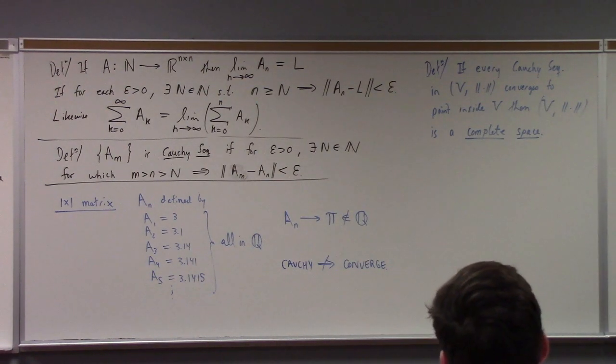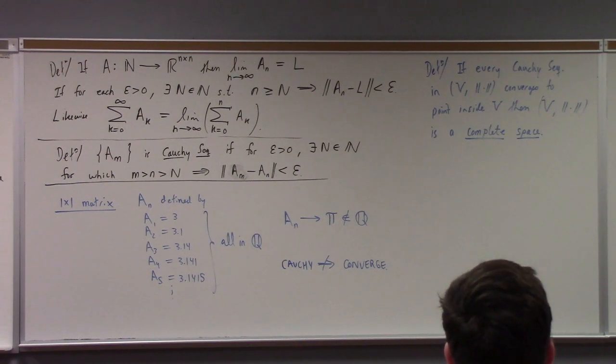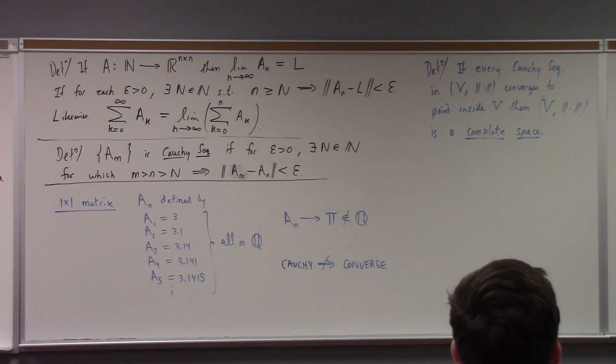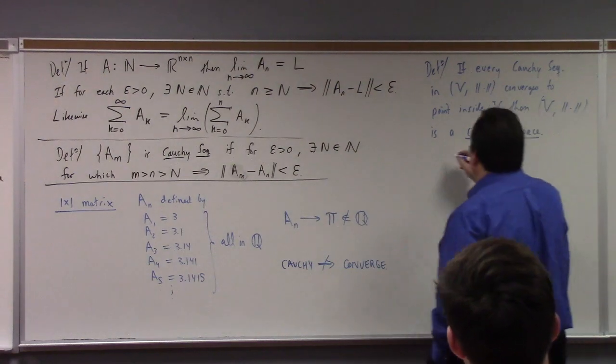By the way, you guys talked about inner product space, a vector space paired with an inner product, right? A vector space paired with a norm is called a normed linear space, or an NLS. If you have a normed linear space which is also complete, this is what's called a Banach space. So.